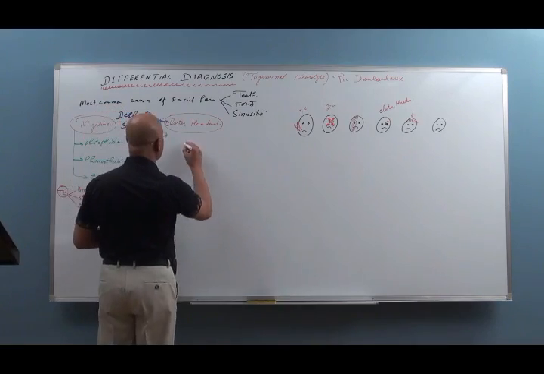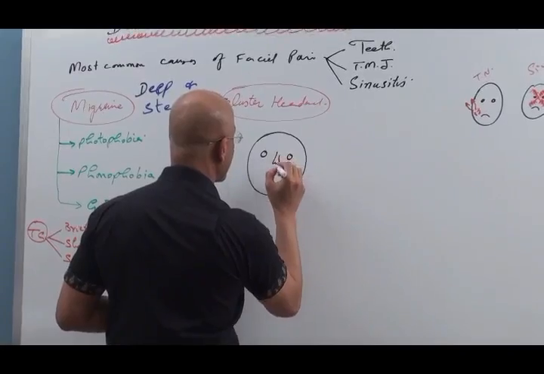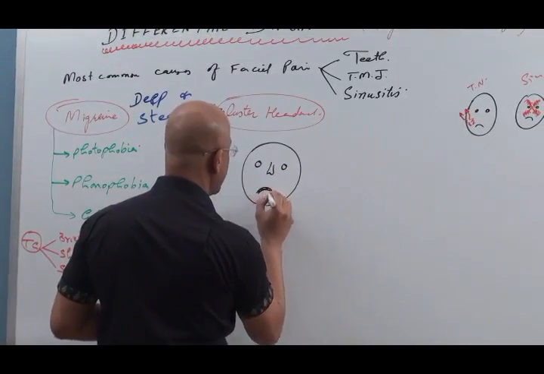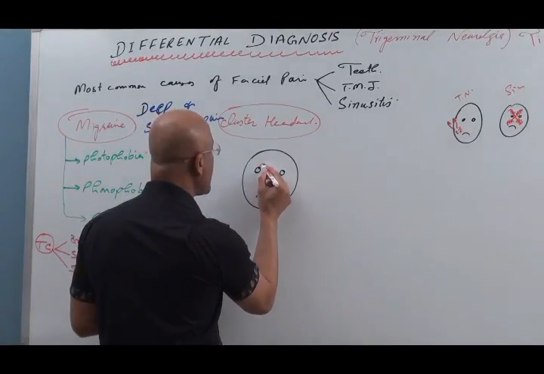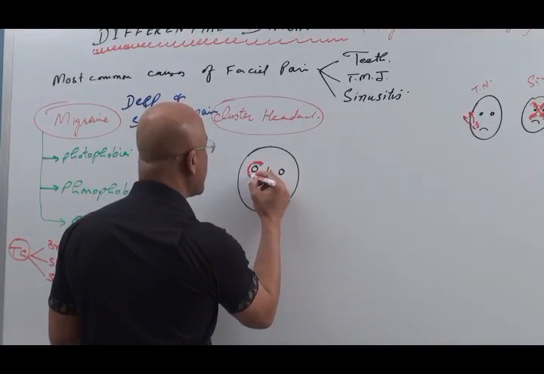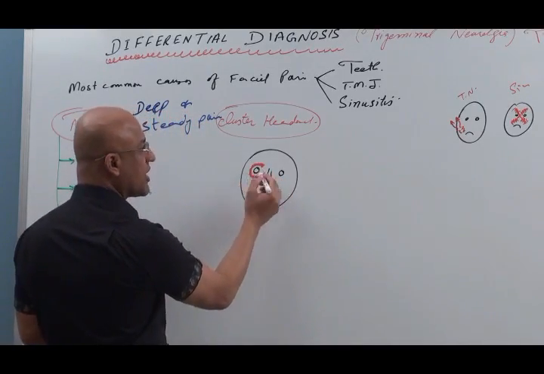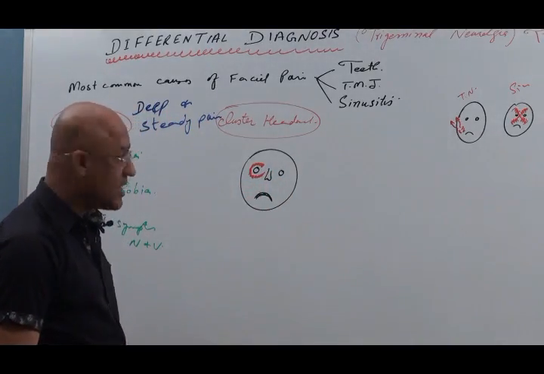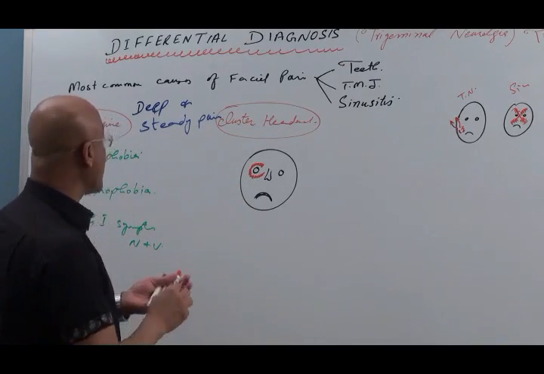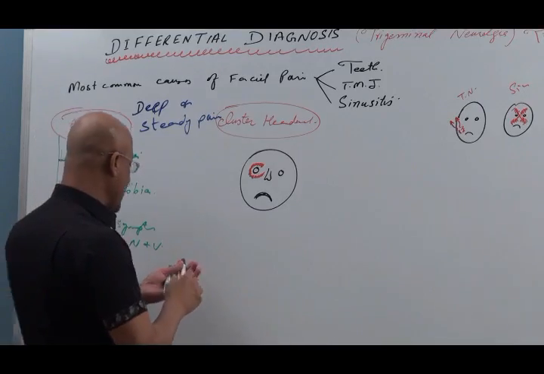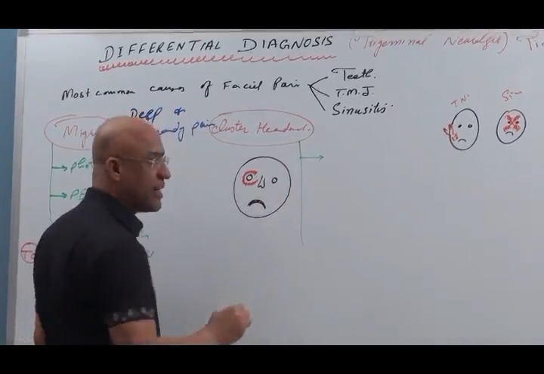I mean, if I need to draw the very sad cluster headache, this will be periorbital. You look at the C, it is showing you cluster. C for cluster, periorbital and unilateral on one side. And the cluster headache also has its associated features.